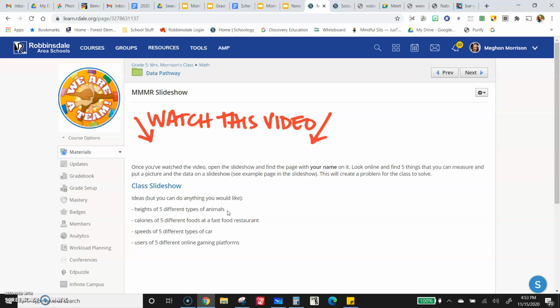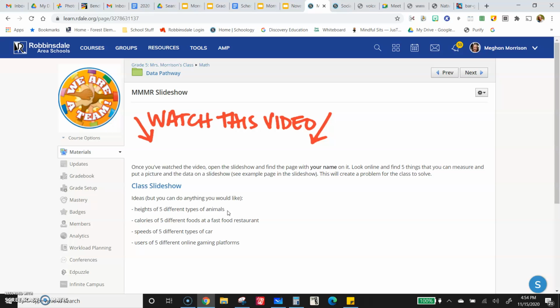Or dancers. Could you find 5 dancers and tell me how long 5 of their dances are? Like this one is 5 minutes. This one is 2 minutes. This one is 3 minutes. Again, you don't actually have to find the mean, median, mode, and range. You just need to give me the data. We will find it together at some point. Hopefully we will have time.